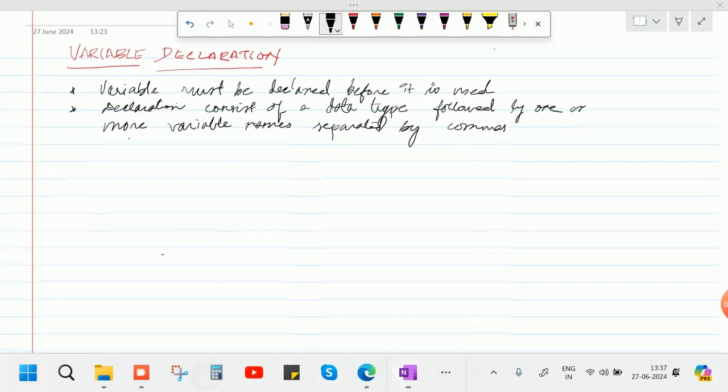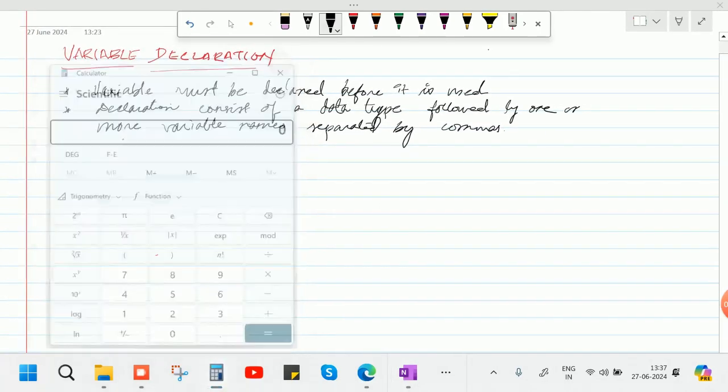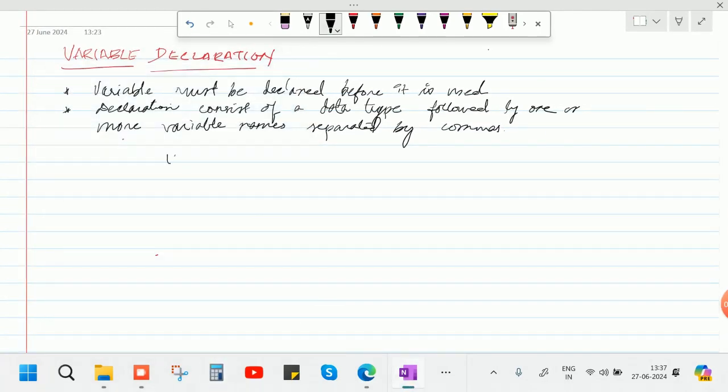For example, if I say int a comma b comma c comma sum. So a, b, c and sum, these are the variables, and this int is the data type of these variables.